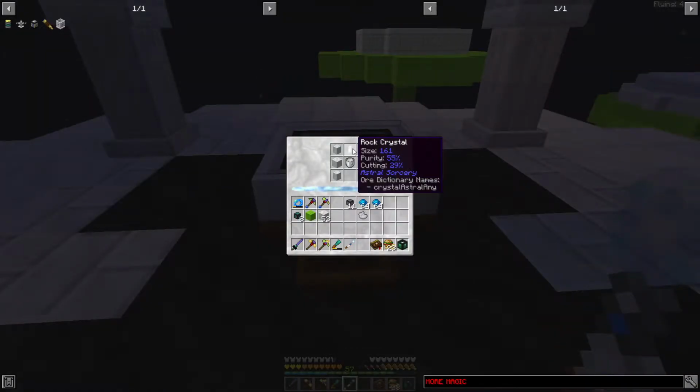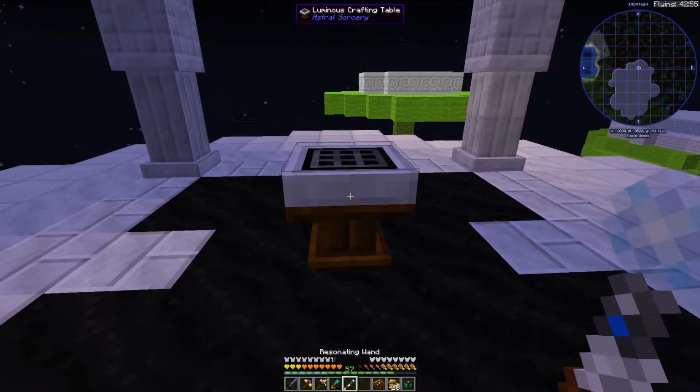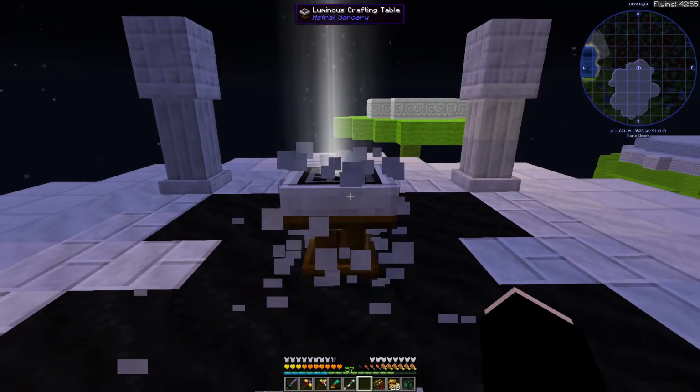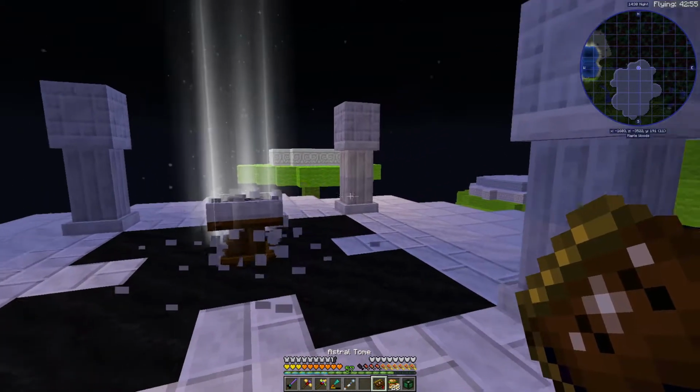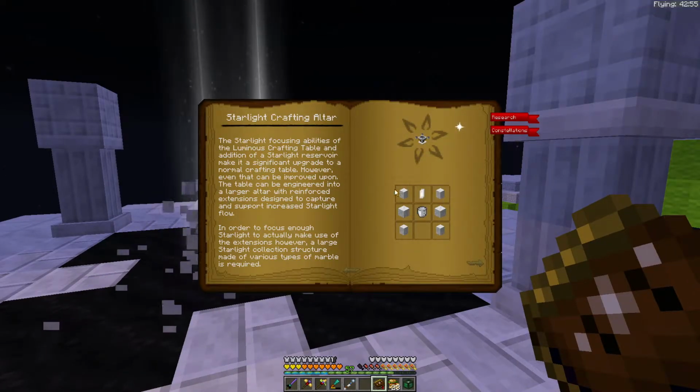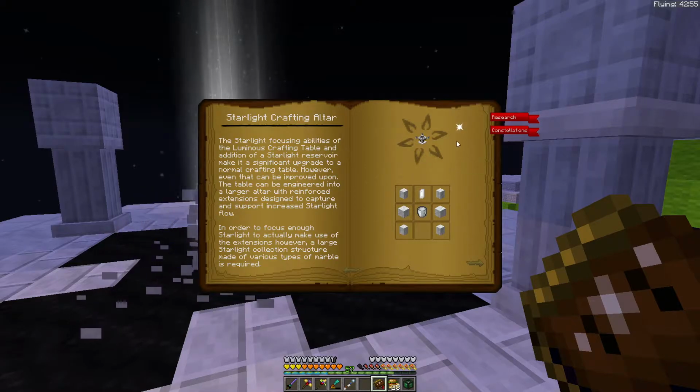Now again, I picked one of the lower quality rock crystals, and we'll come to that quite soon. And we're gonna now craft the next table. It's actually not gonna give us the table as an object, it's gonna place the table, it's gonna upgrade the table right here as it is.